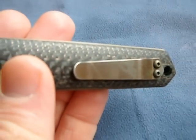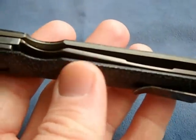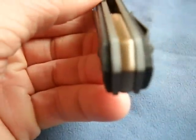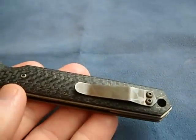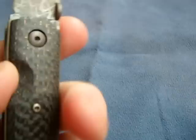And he also brought that etching pattern down to the clip, which is a very cool touch. This also has a Mokume backspacer. Wish I could get the detail on it, but I really can't. But he's doing something really special with my Anzo Nemo, with that Mokume, so it's gonna be beautiful. But I was just so impressed with this thing, guys.